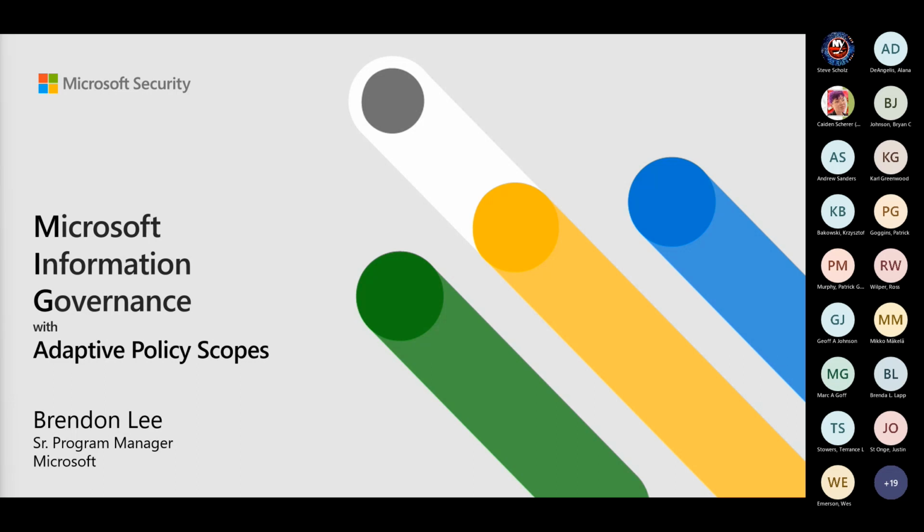So my name is Brendon Lee, and I am a senior program manager with Microsoft in the compliance CXE CAT org, which is essentially the way you can look at it is like the customer-facing arm of the product group, right? Our responsibility is to work with customers and to funnel insights and information back to the product group so that we can help design how products are developed, as well as shape those products in the future. So today I have one of my colleagues, Patrick David, on the call as well.